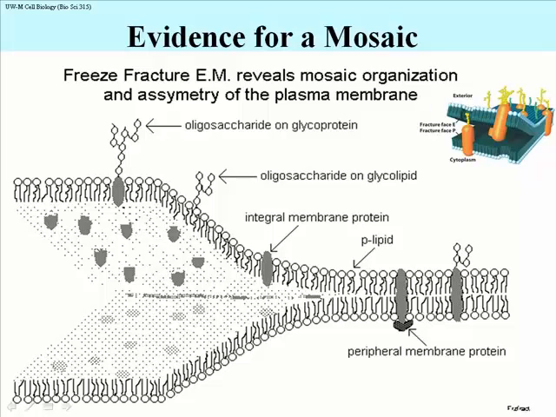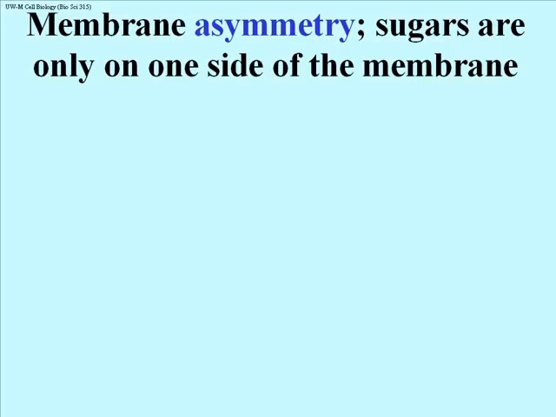So all the ones shown here, with one exception, called a peripheral membrane protein, are called transmembrane or integral membrane proteins because they span the entire phospholipid bilayer. The illustration shows the oligosaccharides, and so without my telling you, you should be able to identify what's outside and what's inside relative to this bit of plasma membrane. The glycoside-linked sugars in the glycopeptides, and in one case a glycolipid, must be on the outside of the cell. Membranes are asymmetric. They're asymmetric, for example, because the sugars are only on one side of the membrane.